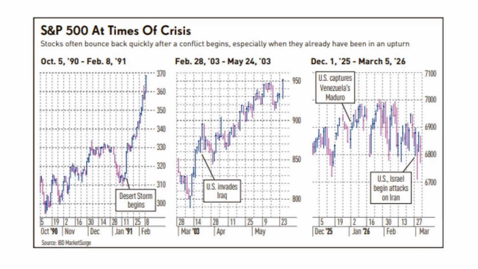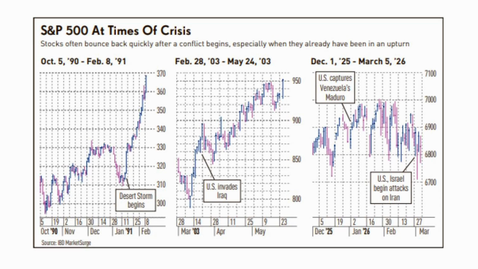The third chart to the right is where we're at today, and you can see that the market actually started going up after the U.S. invaded Venezuela. And then it kind of goes sideways for a little bit, starts heading down in anticipation of possibly another war. And then the U.S. and Israel strike Iran. And where we're at right now is the market, as of when we're doing this video, is down a little bit from when it started. We think it's going to head off to new highs just like all prior wars.